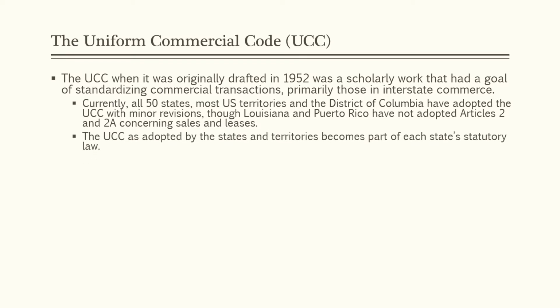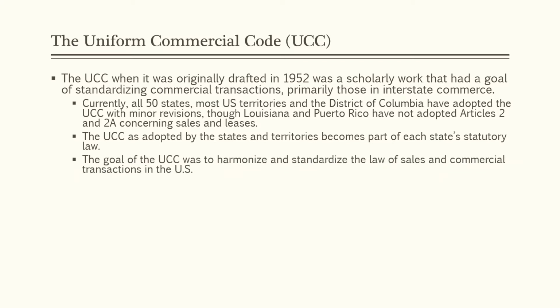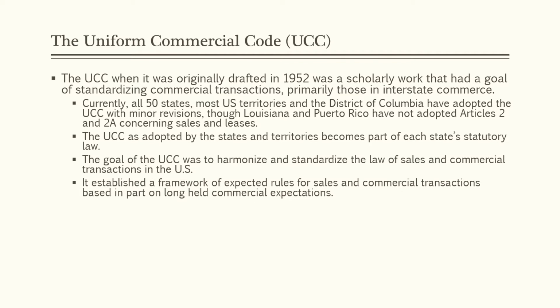The UCC, as adopted by the states and territories, becomes part of each state's statutory law. And remember that the goal of the UCC was to harmonize and standardize the law of sales and commercial transactions in the U.S. It established a framework of expected rules for sales and commercial transactions based in part on long-held commercial expectations. We talked about that in Chapter 2.